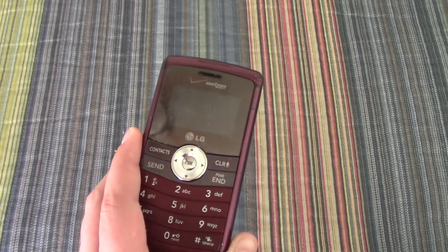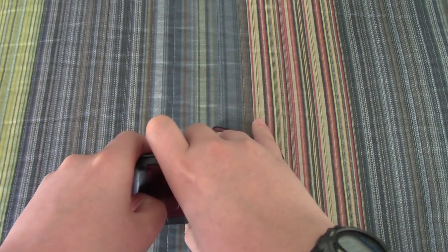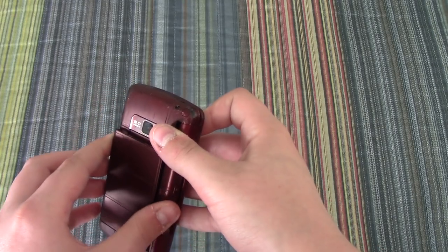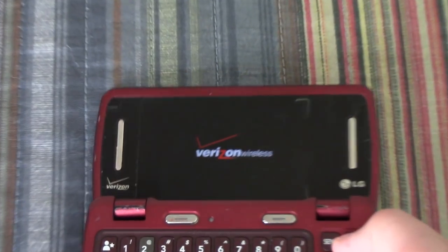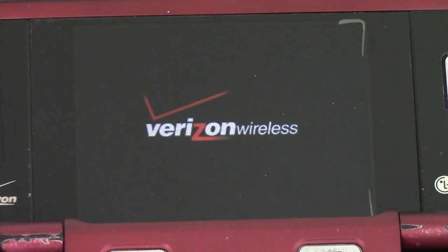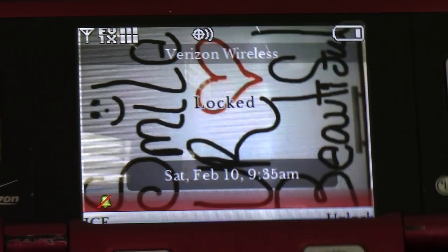The next device is my red LG MV3. Like I said, this one has a passcode on it, so I'll take the battery out of the blue LG MV3 and put it into here. The front screen on this one is all scratched up. If you see the little marks in the corners of the screen, it's because this phone had a screen protector on it and left behind some residue. Very nice screen, but it's locked, so I'll just turn this one off.